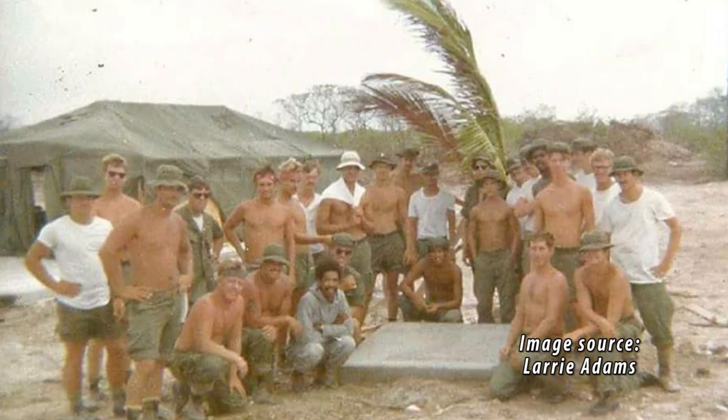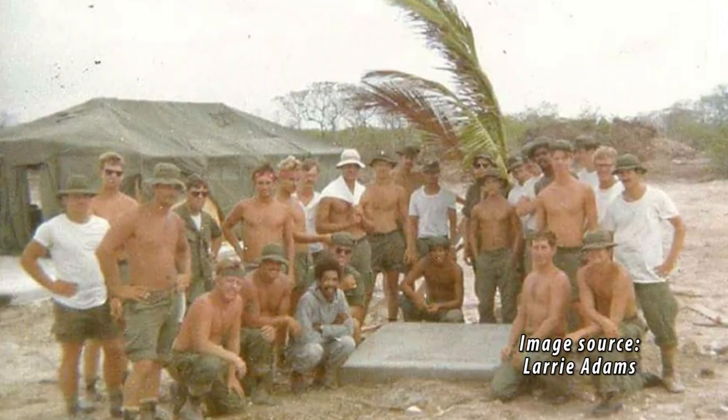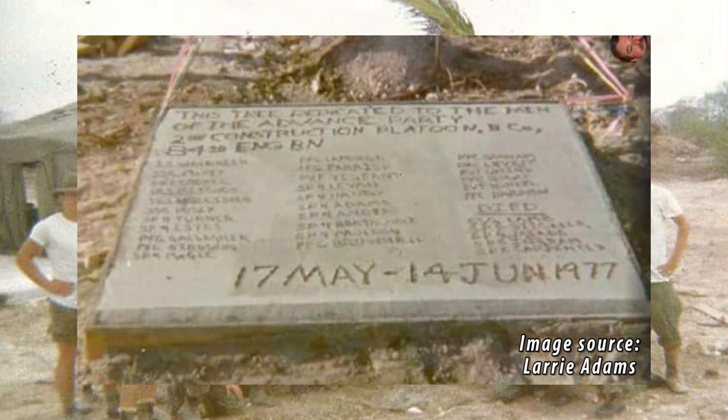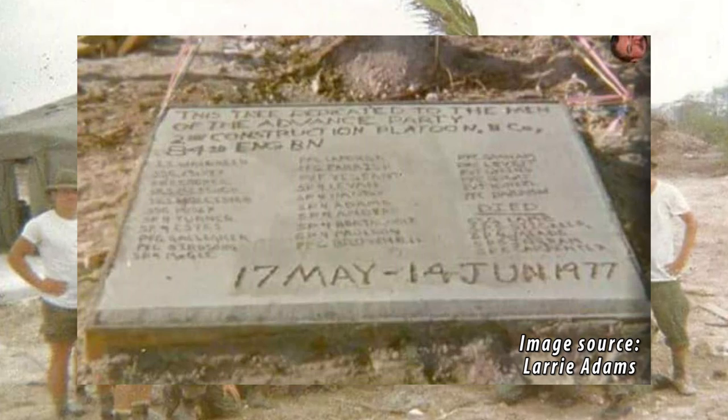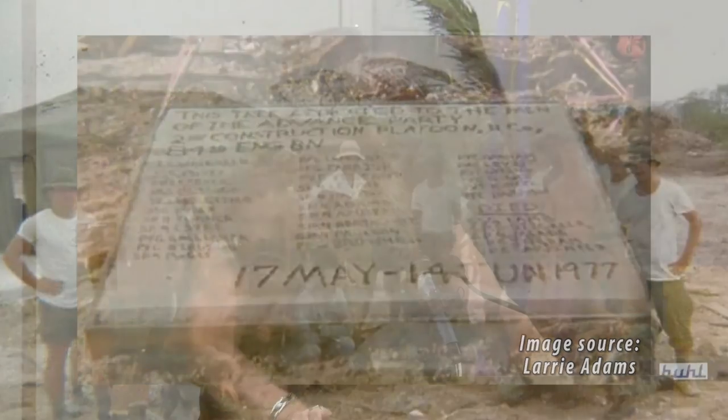I don't go on the record. My damn group, the atomic cleanup veterans, deserve to have atomic veteran status. That's BS that we don't have that. I mean, it's our legacy. You know, it's not about getting benefits. It's not about being the guinea pig for the radiation registry so they can find out what is in us.